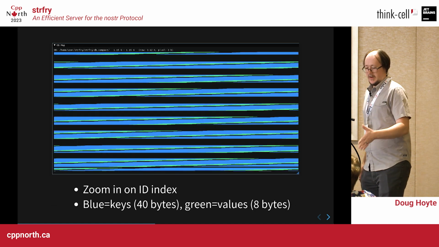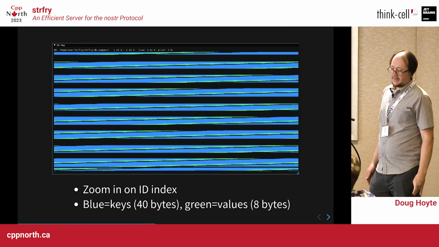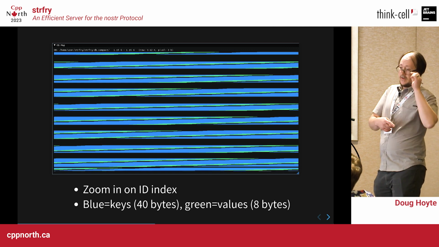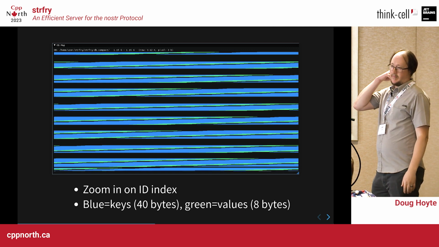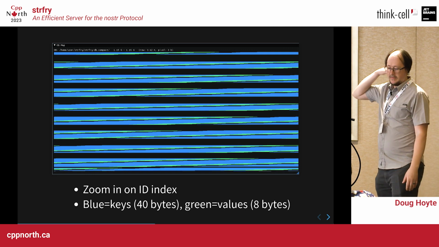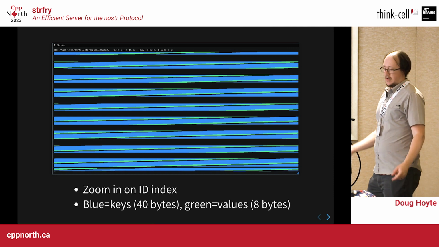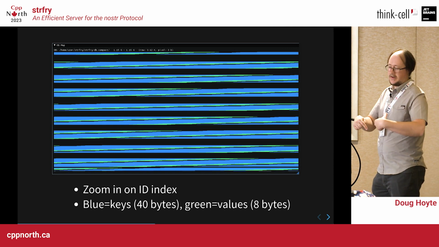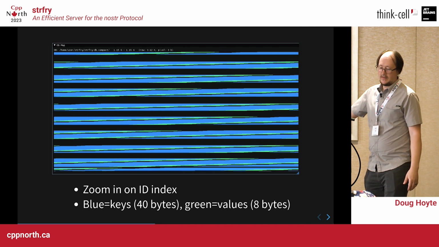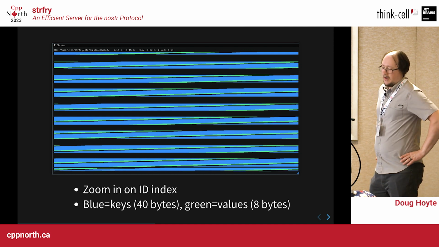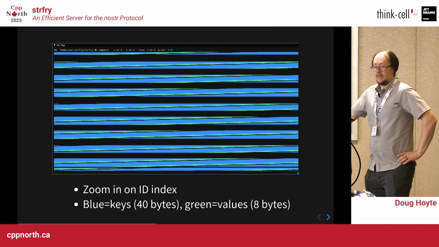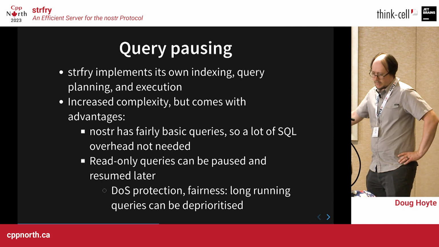So if I go over and zoom in a little bit more into the ID index, you can actually see this is mapping those IDs of the message, which are 64-byte hex, but 32 byte hashes. It maps them to the IDs, the numeric IDs that I would store the event payloads in, right? So you can see that most of this index is the keys. Some of it is the values, and there's some space in between to make inserts more efficient.